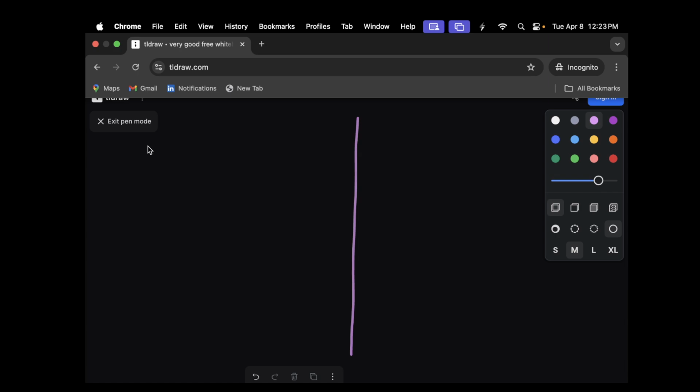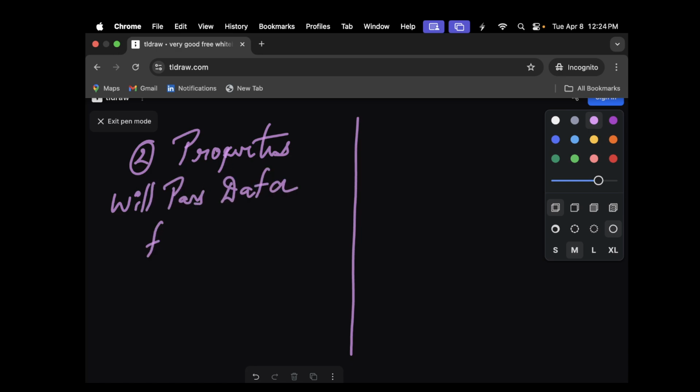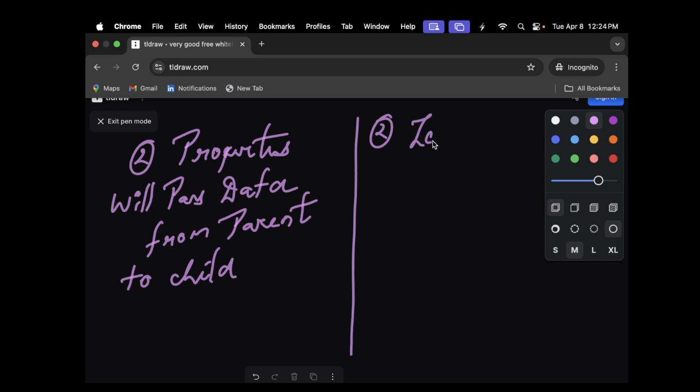If you're using properties, by default properties will pass data from parent to child. This is how React one-way data binding is made, right? Now state will have its own local component, so it will handle data in its local component.